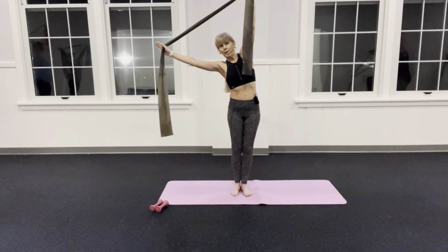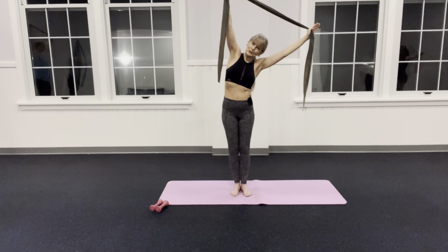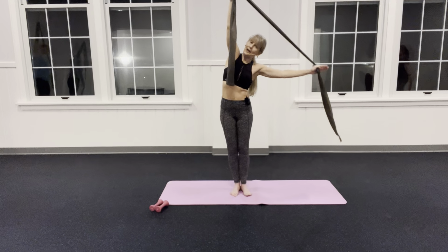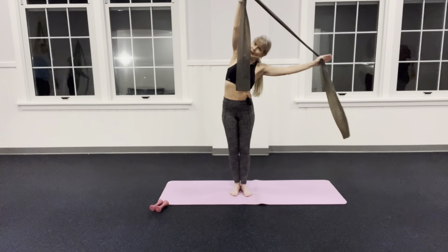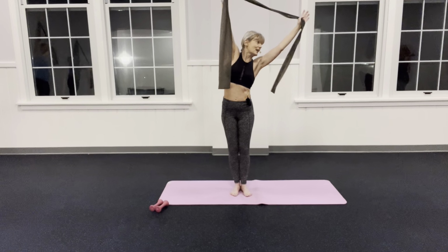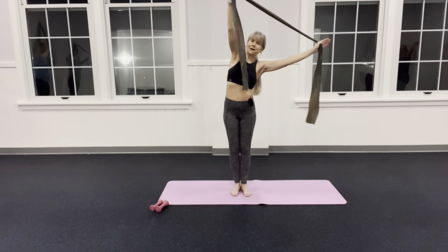And then you'll bring yourself back up to center. I side stretch the opposite direction. So I'm gonna keep my top arm still and pull down and bring it up. I'm gonna inhale and exhale. Two more. Inhale. Two, exhale. And last one. And I'm gonna bring it back up.